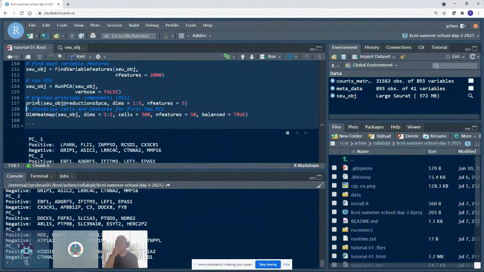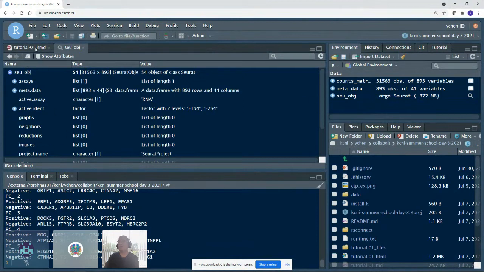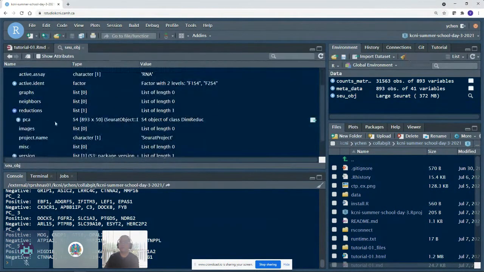So here we can take a look at our PCA results. And again, notice I believe this is a Seurat specific function. I believe the actual PCA from base R is different. So when we run PCA with a Seurat function on a Seurat object, as I mentioned before, we are now storing the output into another part of this Seurat object. So let me just refresh that, and you'll see now reductions where it was empty before. Now we actually have some reductions at PCA, and particularly we have our PCA results.